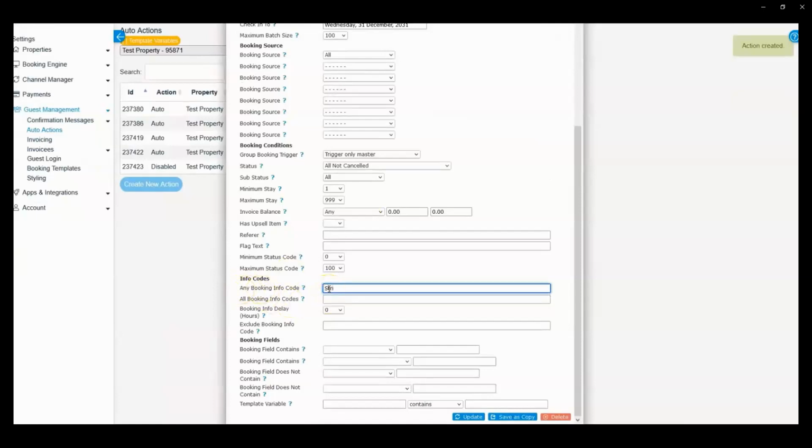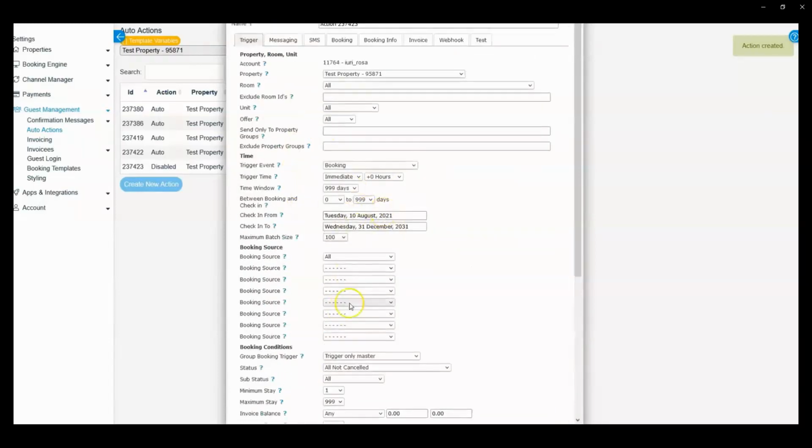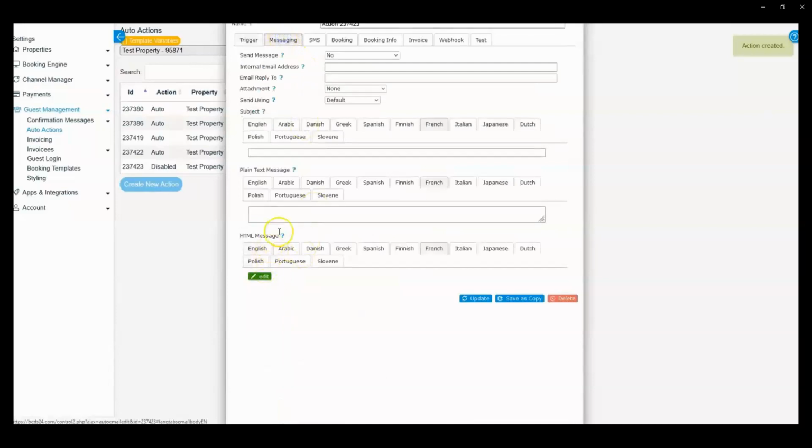I'm not sure what the exact word is, but if you open up a booking and you see something like Stripe card failed, then this is the info code that will trigger this auto action. And then we would put in a message here. You can do a plain text message and an HTML message and send a URL to your customer to make the payment, or update the card details, send you new card details.